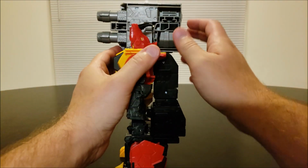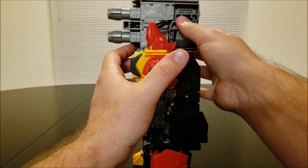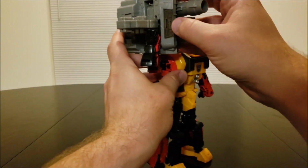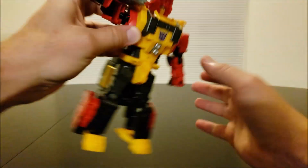One thing I want to point out, you can see Predaking's hands being stored inside of these. That's where they go when he's not in combiner mode. And it's pretty flush, so that's good. And also, these do have stickers on them, so it's worth pointing out too. Very nice, shiny silver stickers.